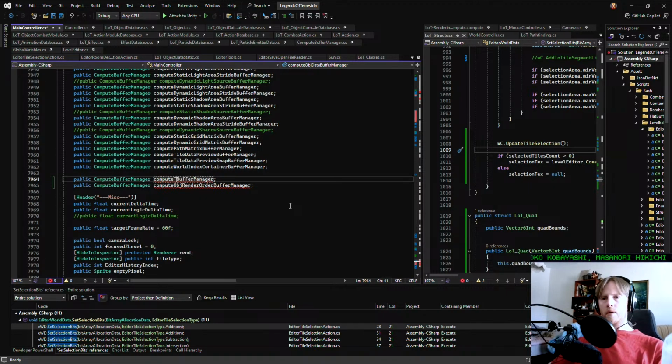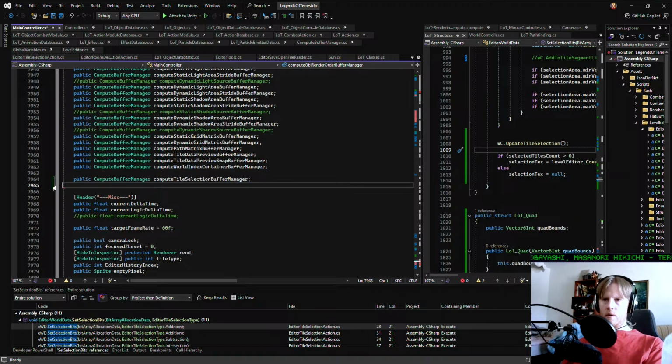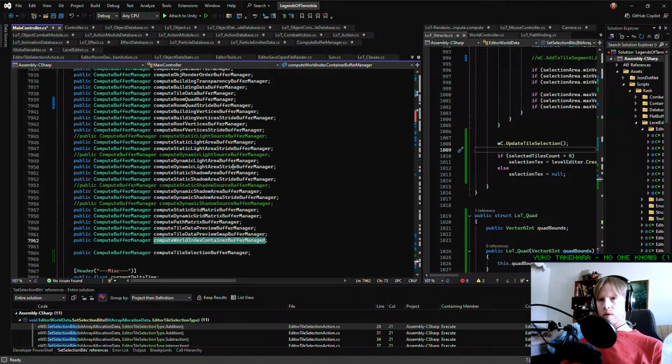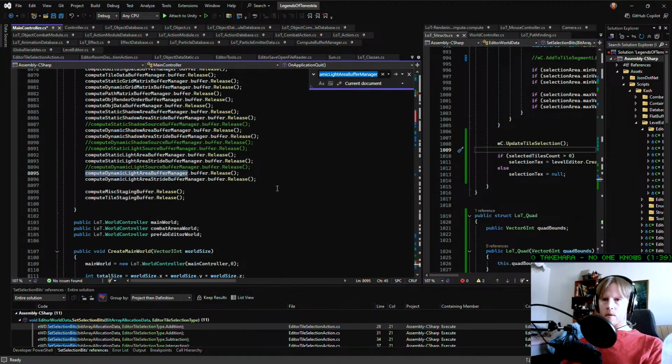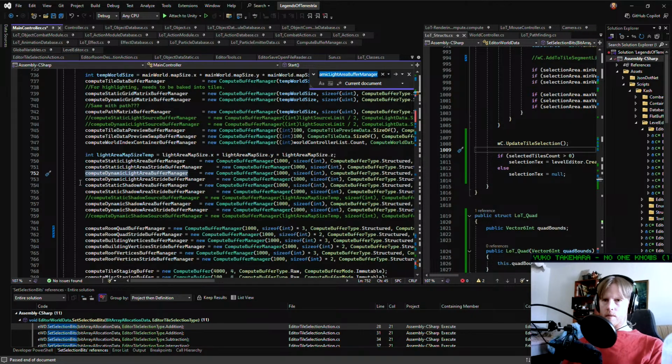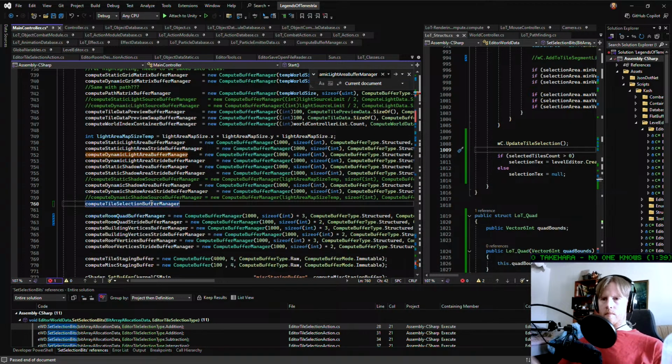Compute tile selection buffer. Right? I guess it's size of int. I'm not really sure, but I think int is like the minimum we can put.